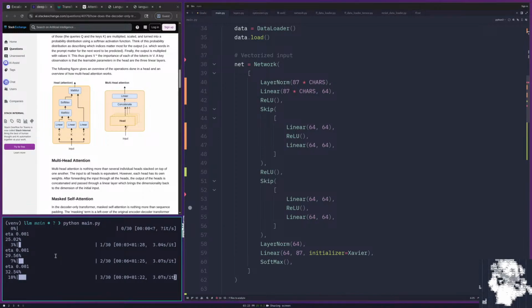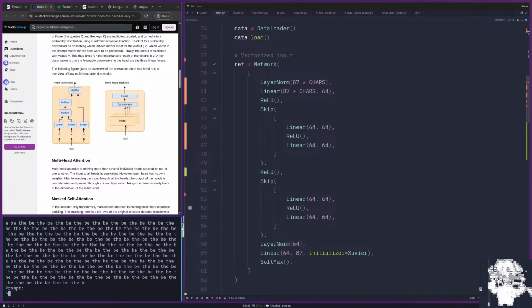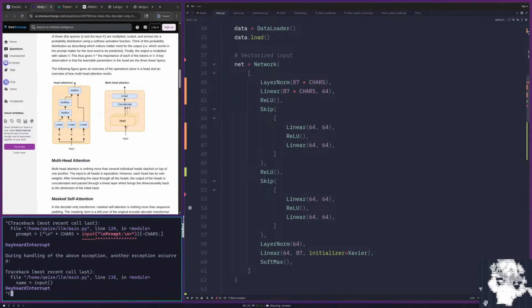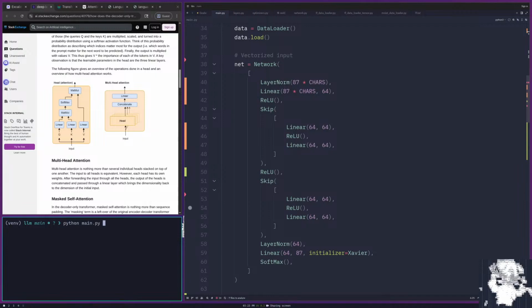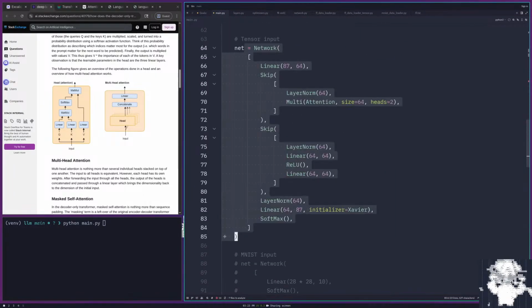That's looking good. And this should be able to say full words, I think. Well, yeah, it's a little better than the other one. But I didn't give it very much time to train. Back to tensors.